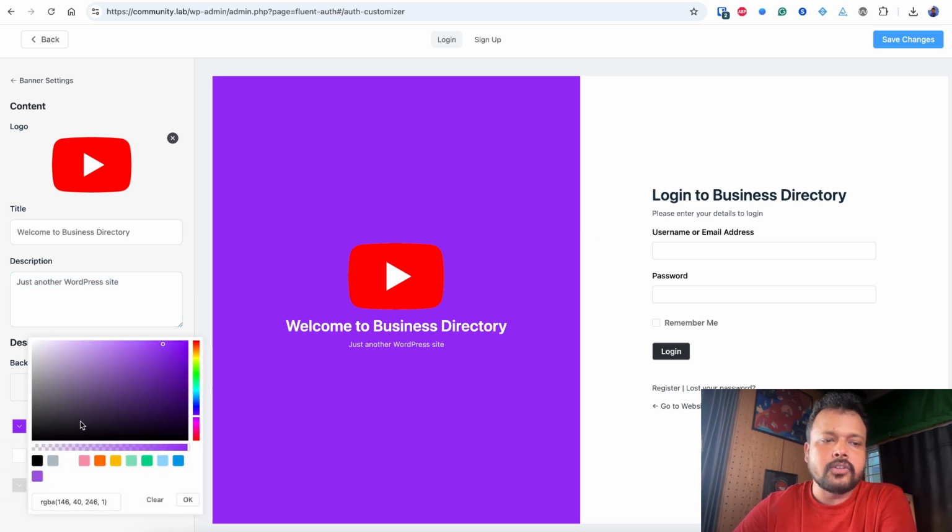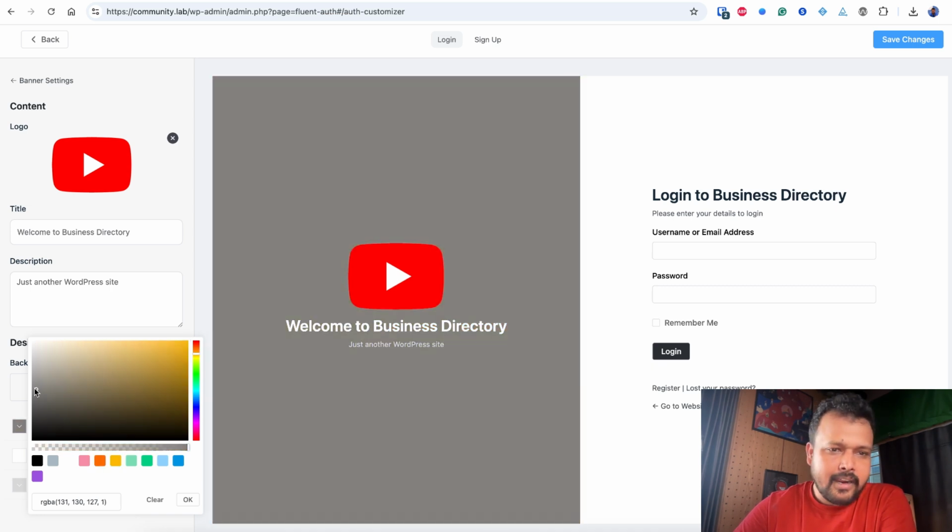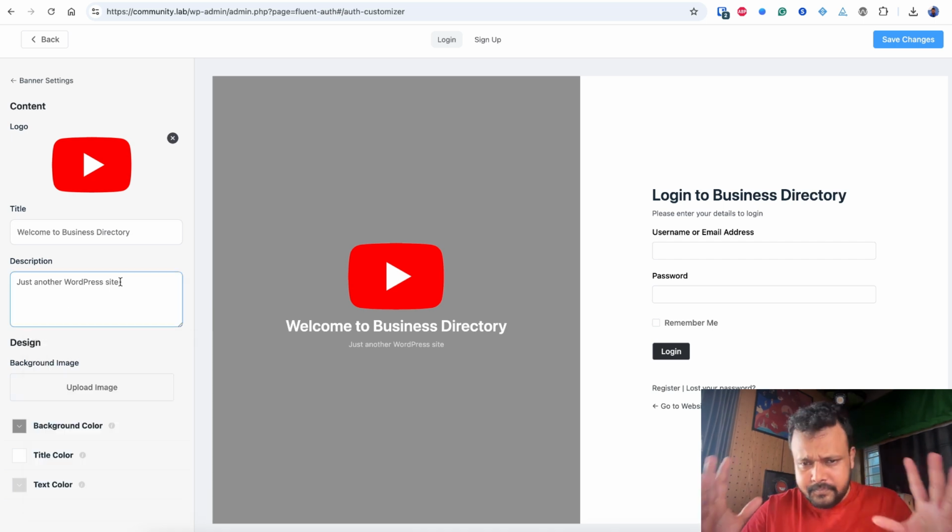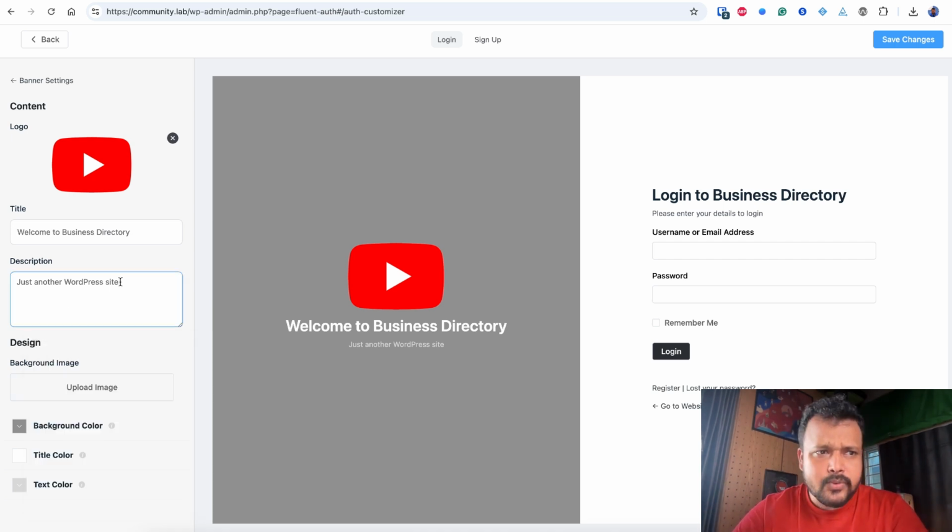And then you can also add your color or something. It's a basic kind of setup, and you see that it's more professional than the default WordPress login.